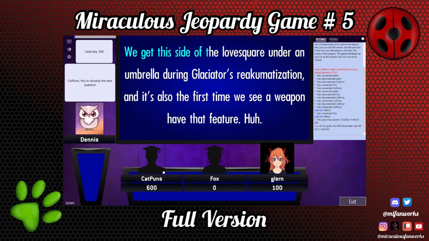Umbrella. We get this side of Top Square under an umbrella during Glaciator's reacclimatization, and it's also the first time we see a weapon have that feature.